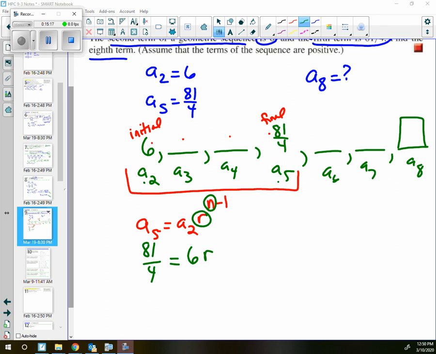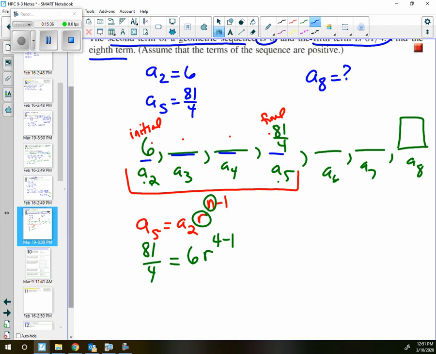Okay, so our n then for this sequence, we would have 4 terms. So if we start at A2 and go to A5, that would be to the 4 minus 1 power. So again, the starting and the final, it doesn't matter if you have a term 1, it's just how many total terms you have in that sequence. So if you're starting at term 2, going to term 5, that's actually 4 different terms in that sequence.